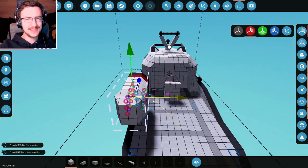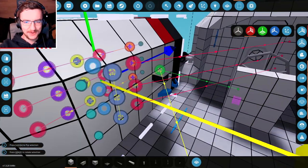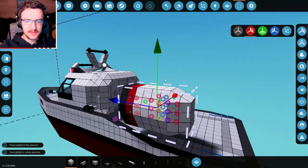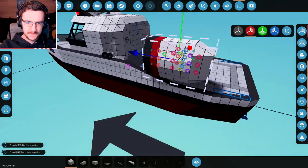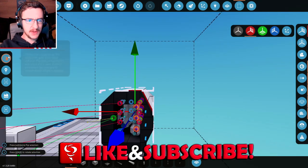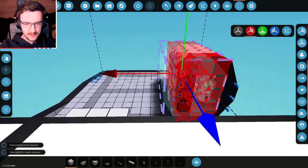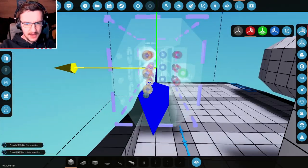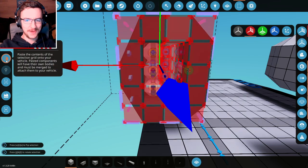Should we put it on sliders? Who knows? I don't actually know the way we should do this, to be honest. If it is on sliders, then we'd be a little bit more stable. If it's not on sliders, I think it'll still work, to be fair. But anyway, let's go ahead and paste this right here. We'll take another one to the other side, and we'll paste it in the same place, if that makes sense. And I think that'll be awesome. So there we go. Paste that right there.